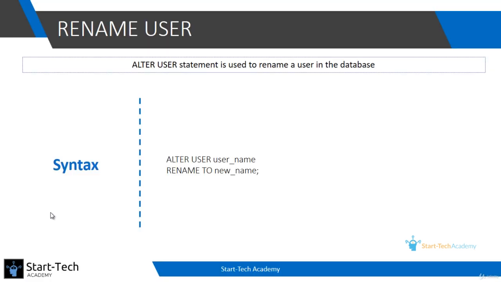Next, we will look at how to rename a user. Renaming is similar to renaming a table. To rename a user, you will write alter user username, rename to the new username. We will not be doing this; you can try it on your own. Here's an example: alter user static rename to st. We have already dropped this user. Probably create a new user and you can rename it to something else.